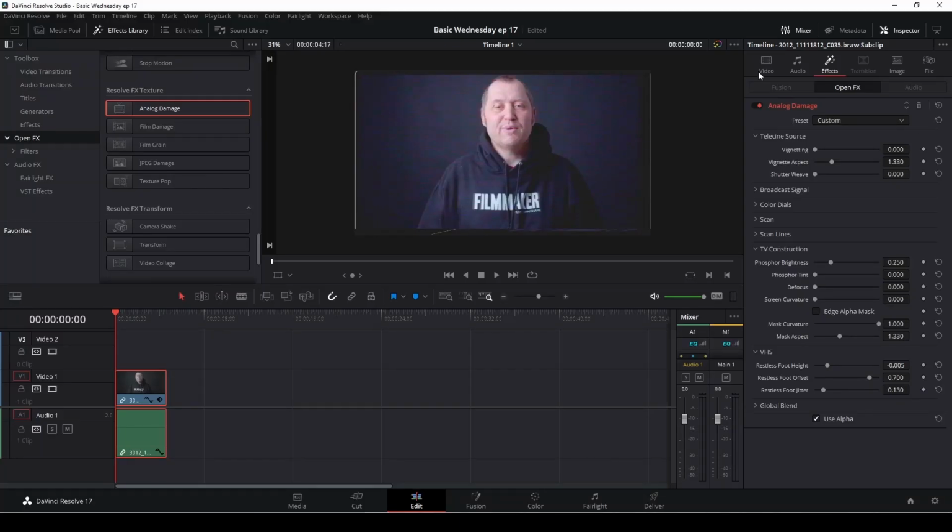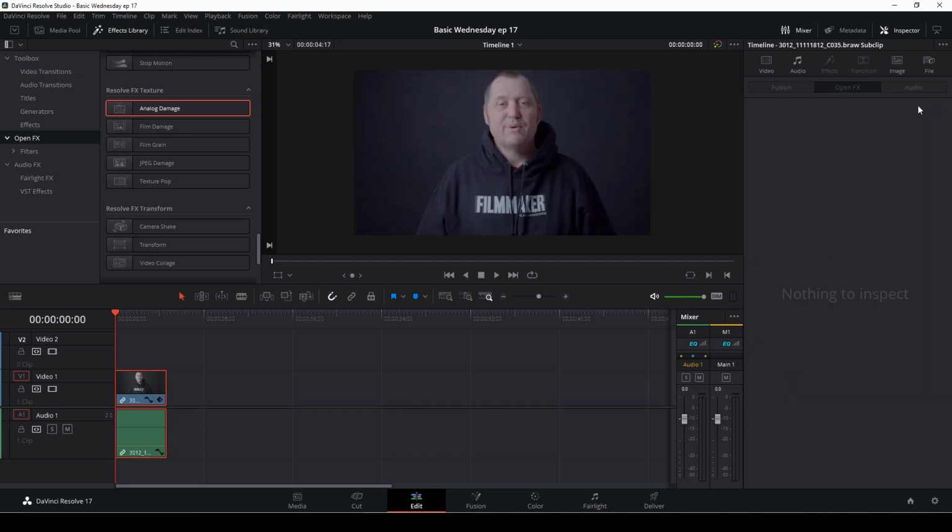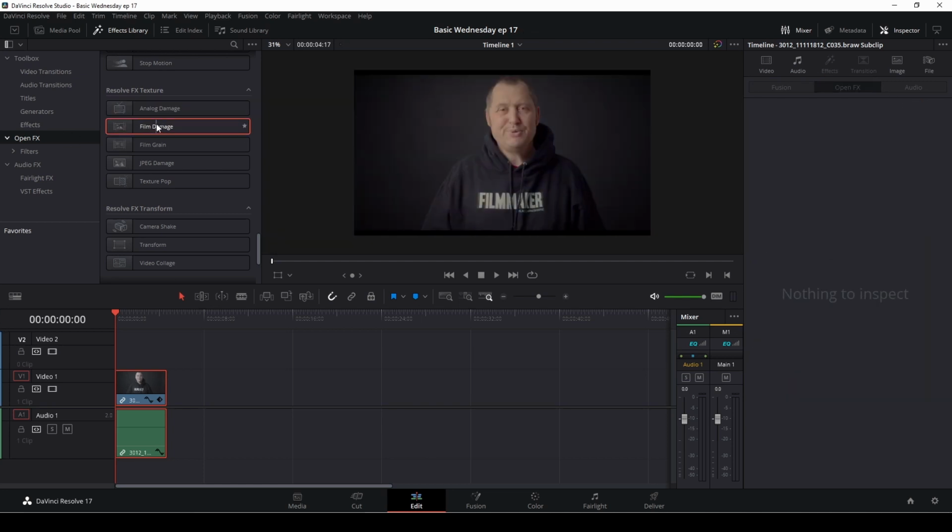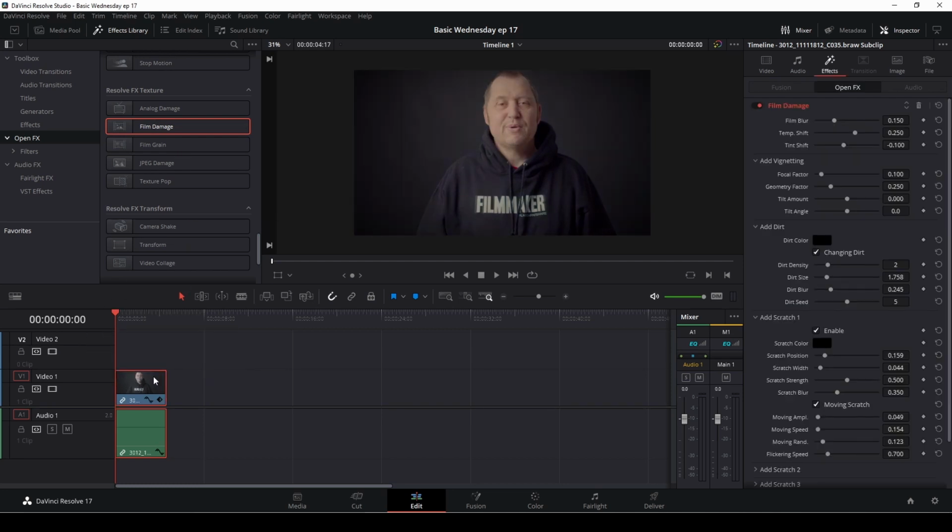I'm just going to reset that. Actually, I'll just take off the effect of the clip. We also have our film damage, which is kind of similar, but it's just going to emulate like old film. And again, we could change things the way we wanted. We can put more blur in or make it sharper. We can go in and change the temperature to something.